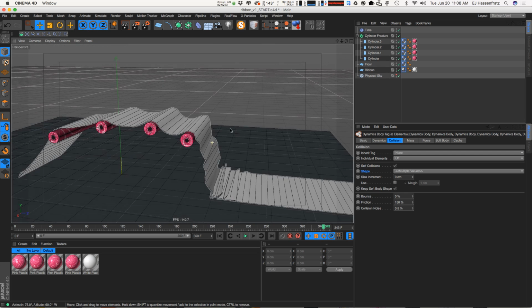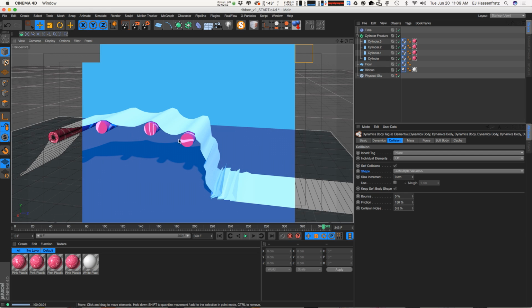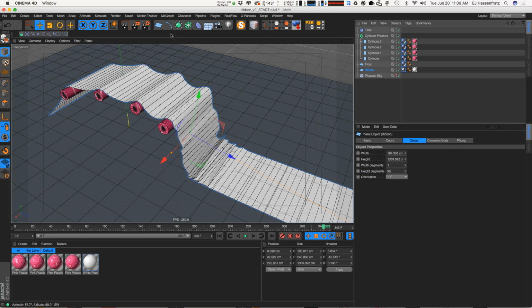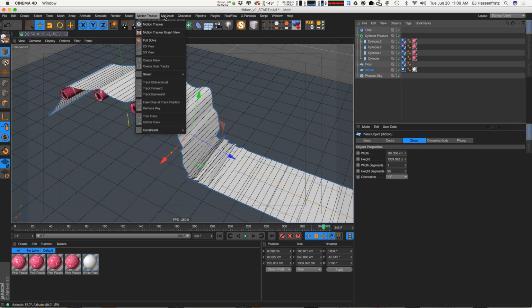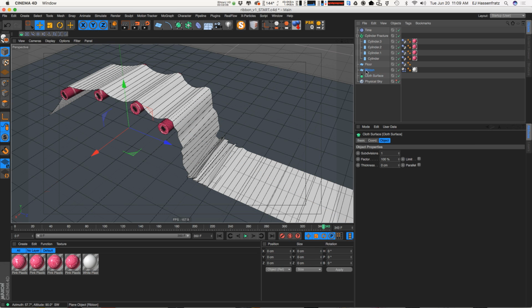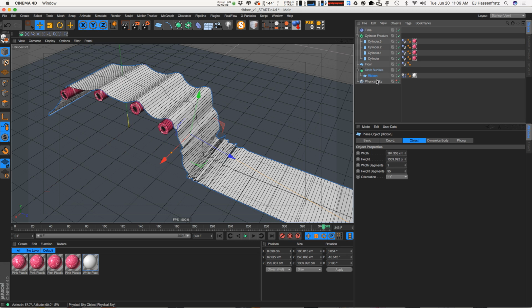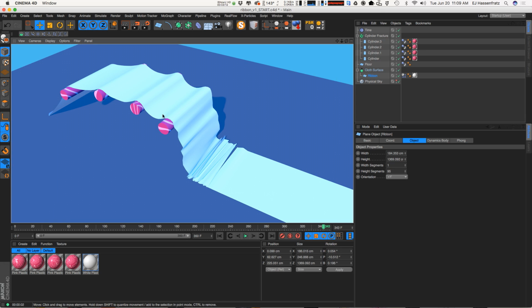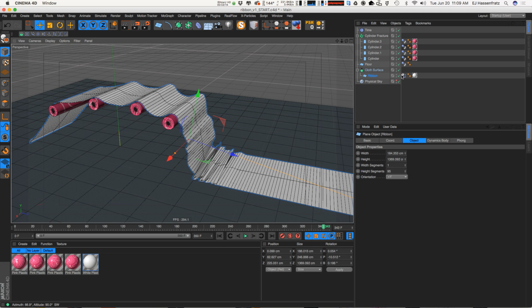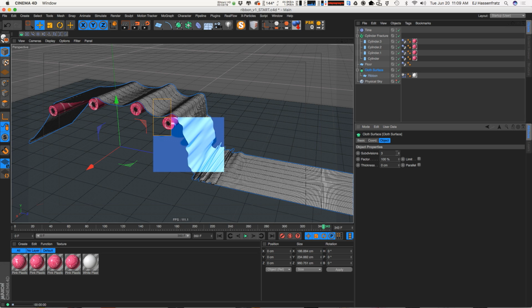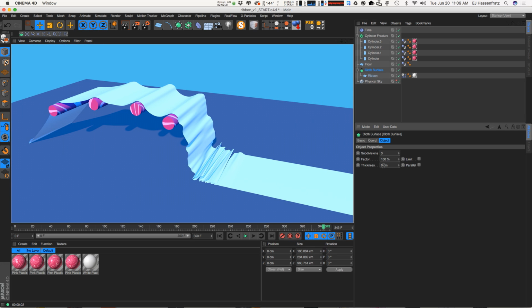So one thing you're going to notice is that this looks like crap. If you render it, it's all chunky, right? The one thing we can do to help that out is go into our cloth, our simulate menu, go to cloth, and go to cloth surface, and place that ribbon underneath that cloth. You're going to see that it tries to smooth that out a little bit. And especially if we up the subdivisions here, you can see that's going to smooth everything out really nicely.